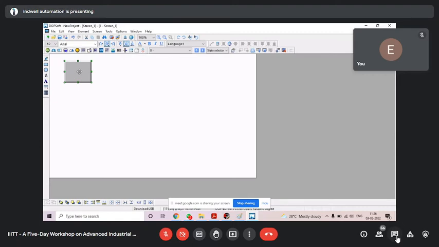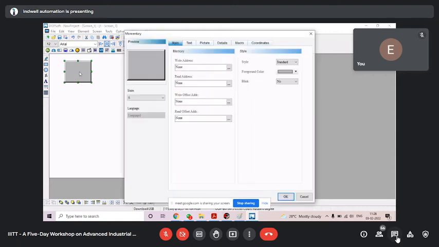Double click. After double click, as I told, we have both options. Oh, we have that option, change color. So you see this one, please look at the screen. See this, state. It is written here, state. State 0, state 1. State 0, what color you want. State 1 means alarm color. State 1, what color you want, correct?